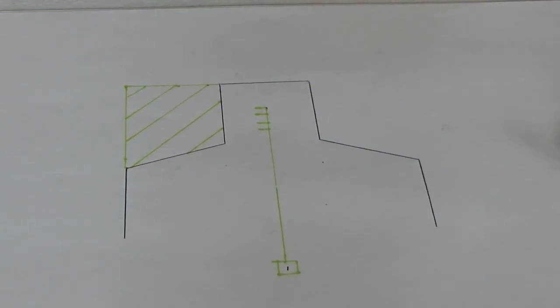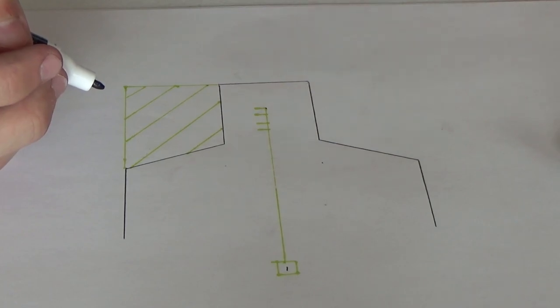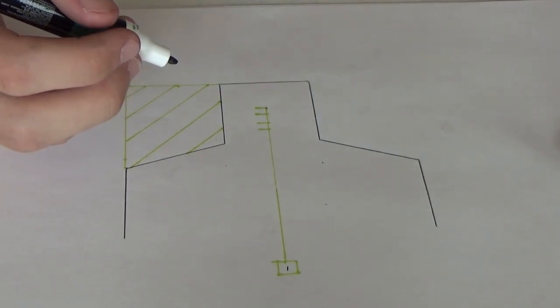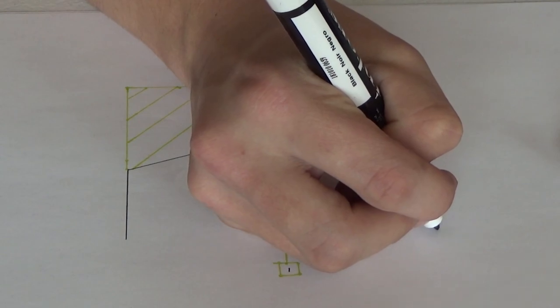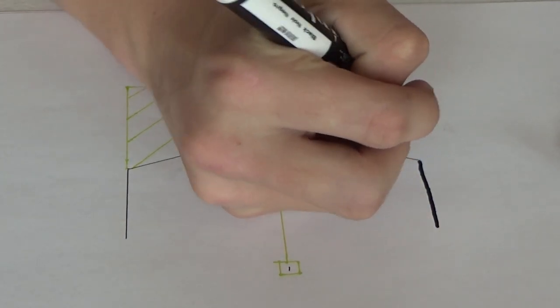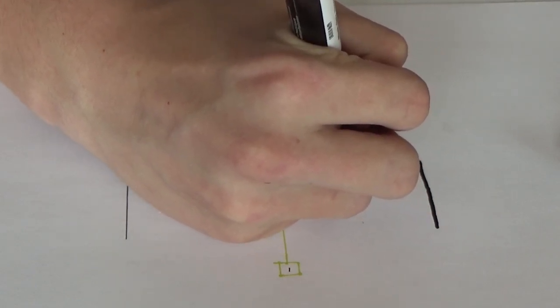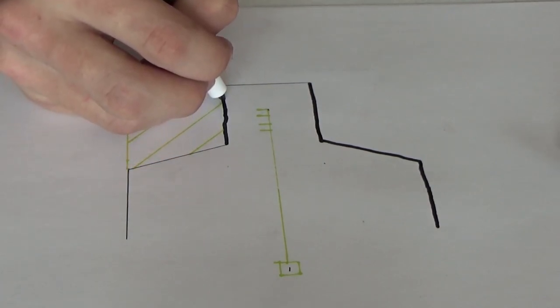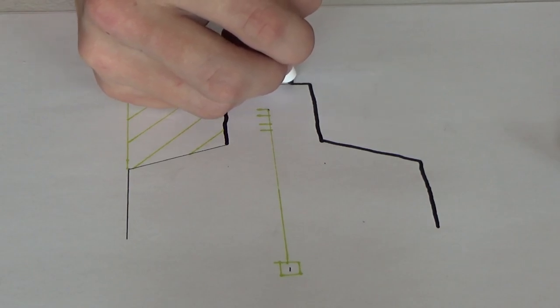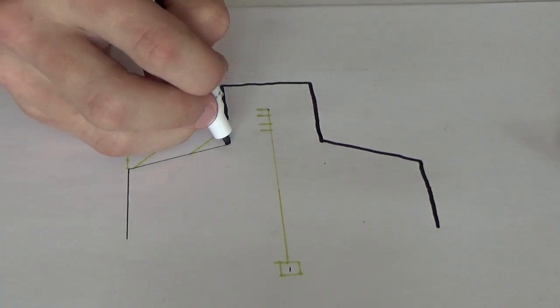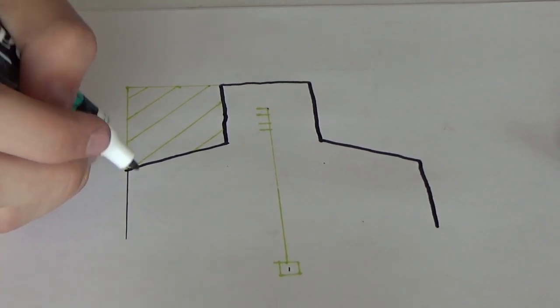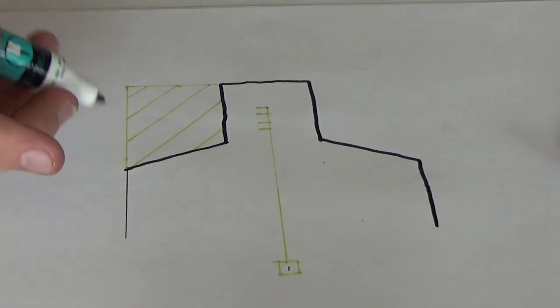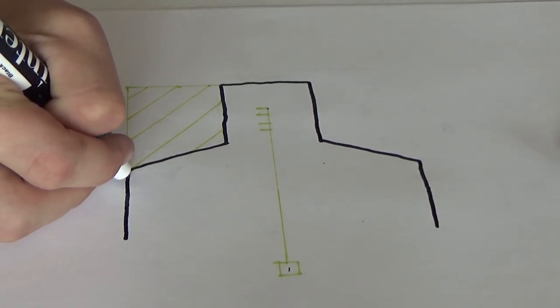So now what you're going to do is you're going to grab your paint pen. We'll start with the black one. Honestly, for the purpose of not getting it to look horrible, like if you put it up against the roller, you can, but it bleeds really bad when you go to lift up the roller. So I'm just going to freehand it. It's up to you how you want to do it, but you can draw in the marks to bring them out. The only thing I don't like about the black paint pens that they are super easy to get messed up.